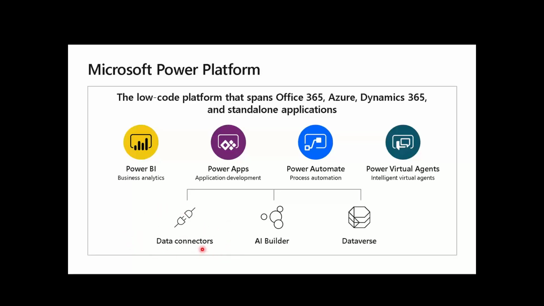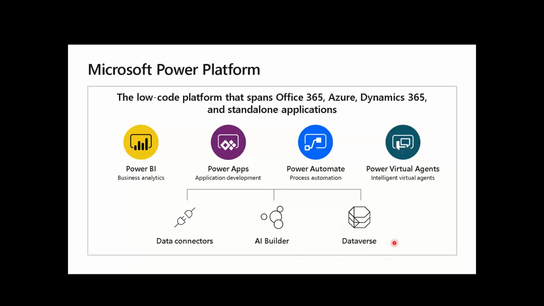We have hundreds of connectors available as a part of the platform, and those connectors are shared with all the applications. You can use a connector in Power Apps, and you will see the same connectors available in Power Automate, so all of these tools share those data connectors. Then there are AI Builder capabilities, where we can utilize the data coming from these applications and apply AI capabilities to extract information from it, so that if you want to fetch some important information, you can utilize those AI capabilities.